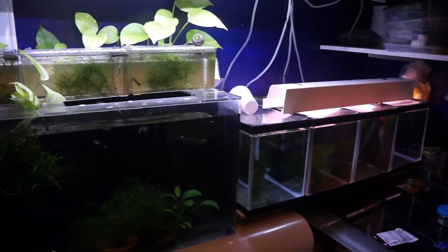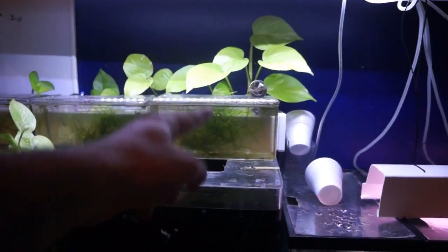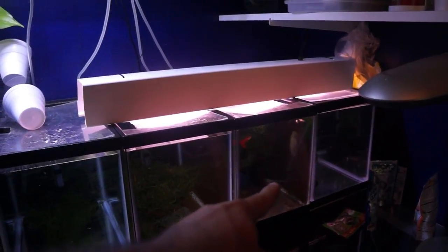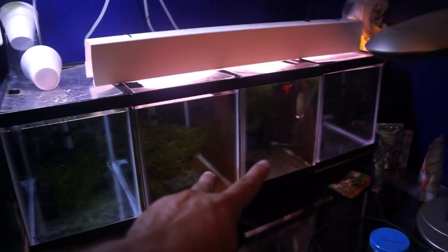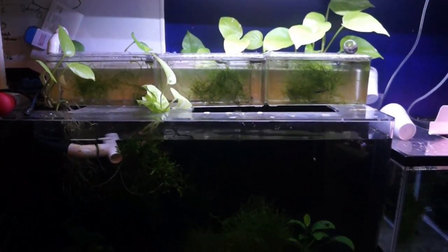I've had tremendous luck. So what I've done right now is one of these breeder boxes goes with one of these tanks. So the purple mosaic with the purple mosaic, my strain with my strain right here. The albinos are right in there right now until they breed. This one here is the Nebula Steel, which will go with these guys, and then both of these have blue velvet shrimp inside. So again, that's what I have.